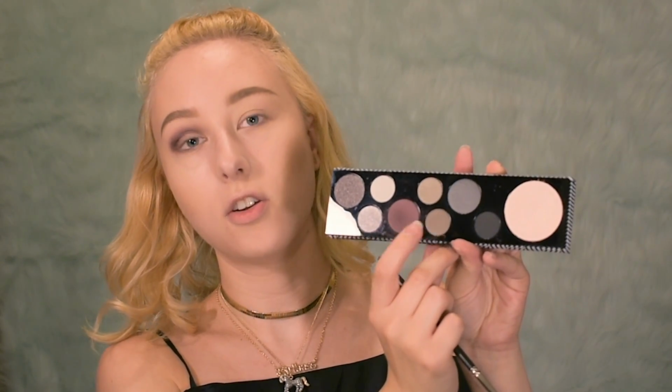It's blending out pretty nicely, and it's kind of like a smoky burgundy shade. It's not a very red burgundy, it's a nice smoky burgundy. And the blend is very nice. Gonna go in with my 221 brush from MAC. It's kind of like a baby version of the 224. Gonna go in with that same shade and just blend a little bit onto the outer corner of the eye. Okay, I'm gonna go in next with this dark taupey gray shade.